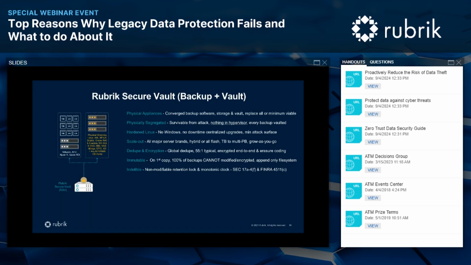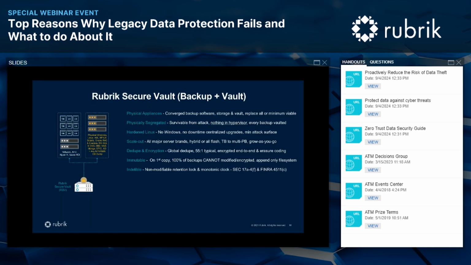And so we don't just make sure it's an immutable file system. We also make sure that you can put on a non-modifiable retention lock, whereby for your critical workloads, you can make it so even you cannot drop the retention and expire the backups. We also have two-person rule retention locks, for workloads that aren't that important, where you want that extra level of security. But for critical workloads, non-modifiable retention lock is your ultimate failsafe.